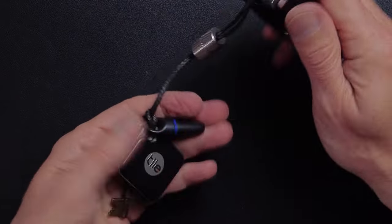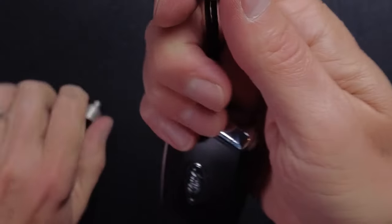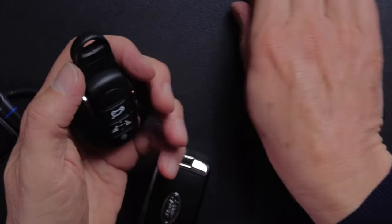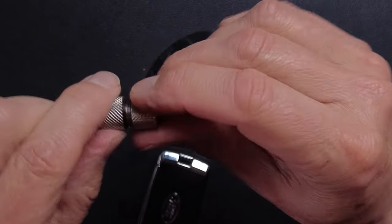It sits really flat. It's really neat and it works really well. And if I wanted to take the Mini out and ditch the Land Rover, well that's pretty easy to do as well. Let's put the Mini on there - and now we have the Mini ready to go. So I think this is a really neat solution that accommodates all sorts of different key sizes and key ring items. You can put as much on or as little on as you want, and you can change it really quickly.